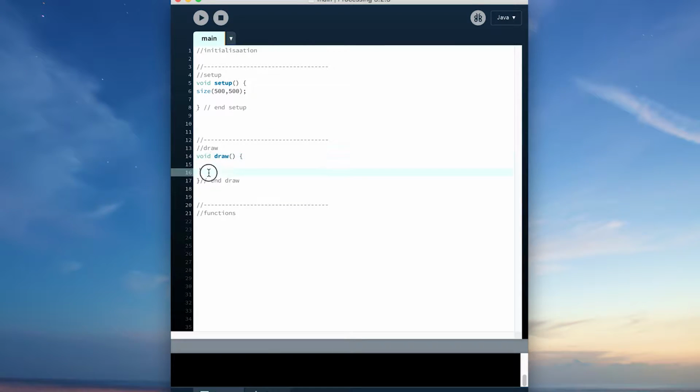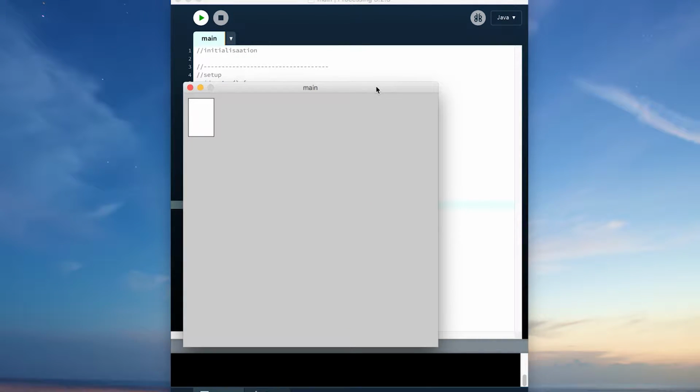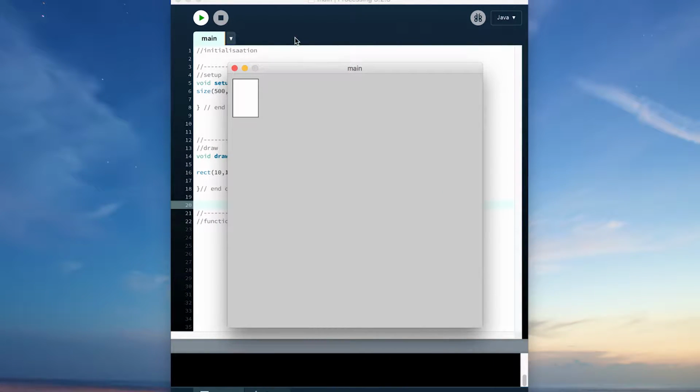We need to work out how to draw a rectangle. So, we know that it was expecting an x coordinate, a y coordinate, a width, and a height. So doing so should draw a rectangle at the coordinates 10, 10 with a width of 50 and a height of 75, within our 500 by 500 space. And there it is. These colours and border are set by default, and we'll look at how to change them later on, but for now we know it works.